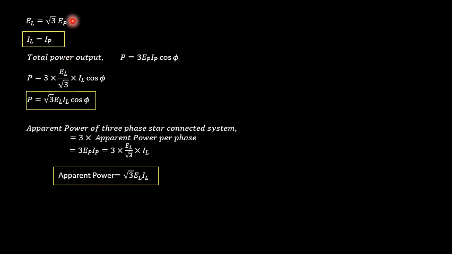So now from the previous derivation, I've got the relationship between line voltage as well as phase voltage as EL is equal to root 3 times EP. Similarly, if I want to derive the relationship between the line current as well as phase current, since it is a star connected system, we have seen the star connected system represented in this manner. So I am having three distinct phases which are connected in Y form.